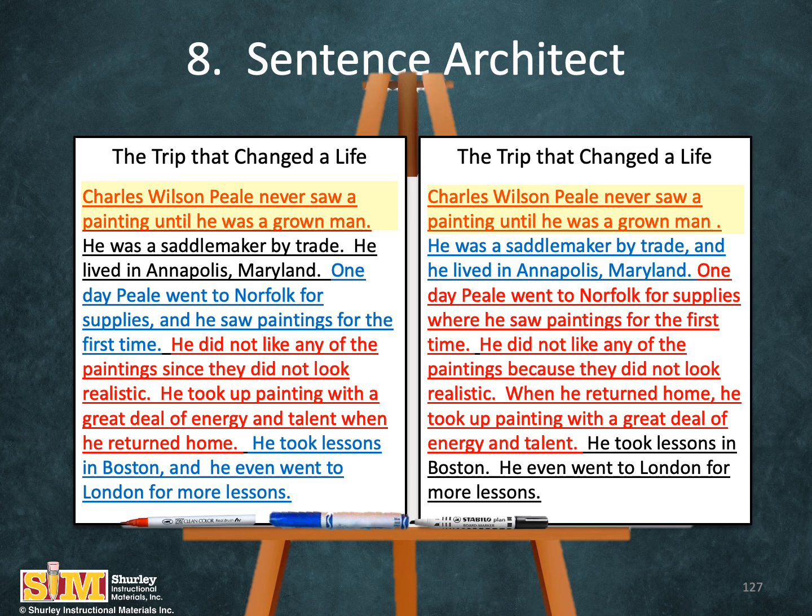These two groups began the paragraph the same way, by combining the first two clauses to make a complex sentence. The first group here made the next two clauses into two simple sentences. The second group combined them to make a compound sentence. The first group here made the next two clauses into a compound sentence. The second group created a complex sentence.